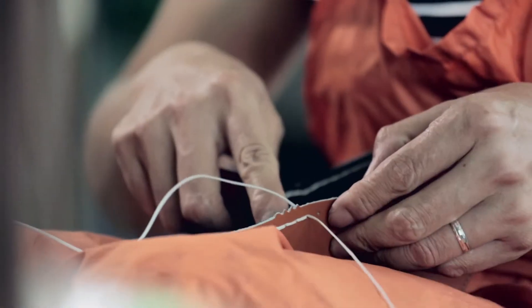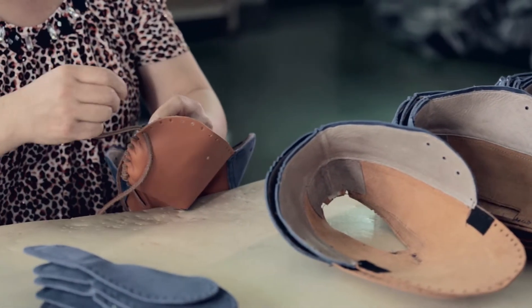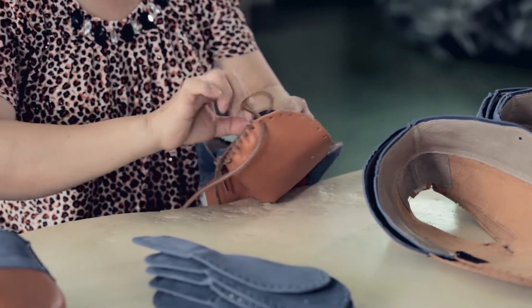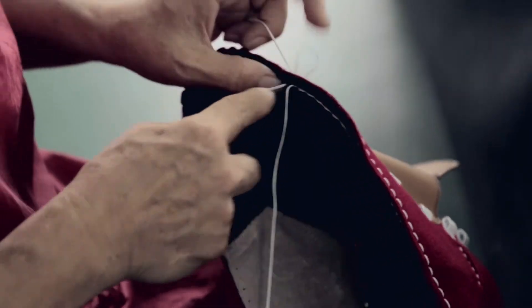This is hand stitching, and there's an element of hand stitching in every pair of Who shoes. The things that we wanted to make sure we incorporated were the skills of the factory. We always wanted to make sure that we use the factory as a start point, so the product is the start point of everything that we do.